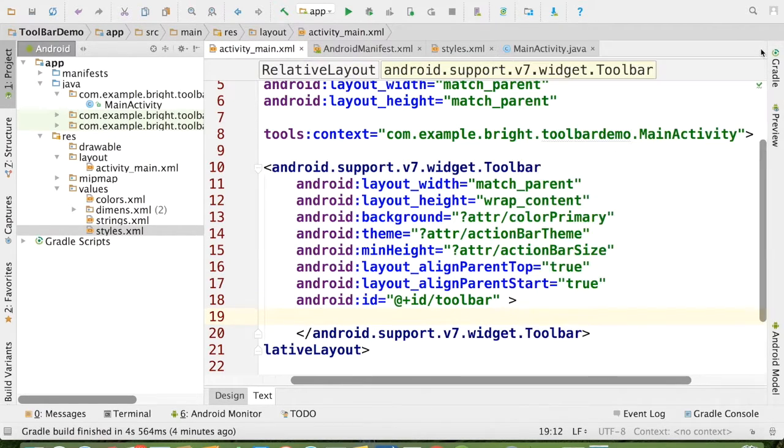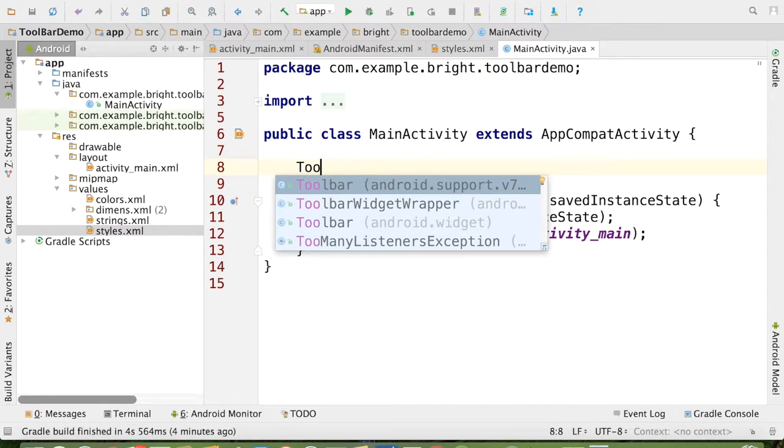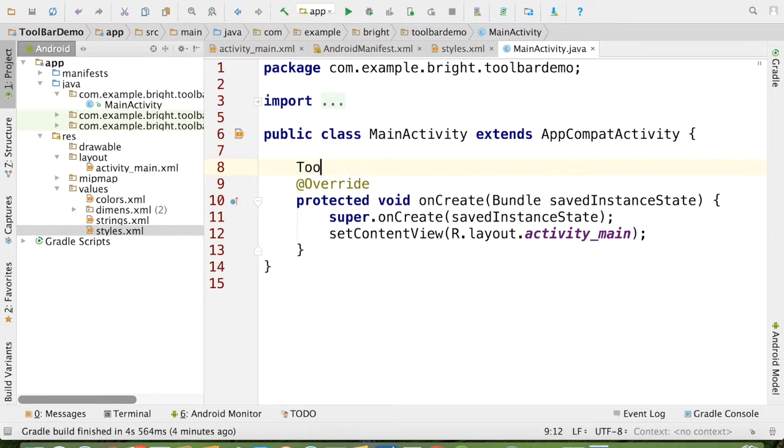But now I am not going to do it like that. Through Java I am going to do all the things. First of all I am going to find that toolbar. There is a standard class, you can see. Don't go for android.widget, please go for android.support.v7, that is Toolbar.